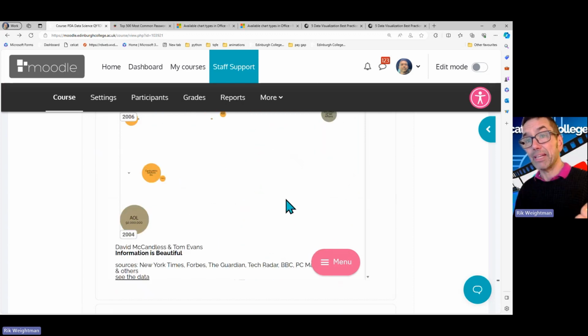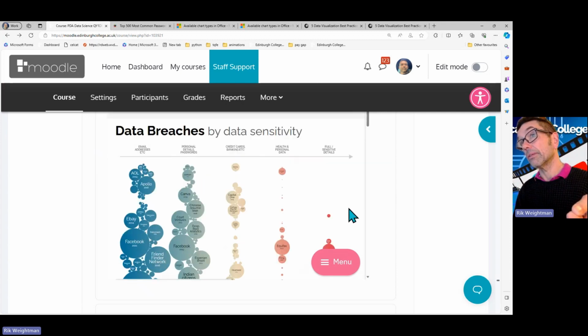And then they've taken the same data and done it the other way around. So this time, instead of doing it by company, they've done it by sensitivity. And I've shown you this deliberately. Sometimes we've got an investigation into a particular set of data sets and we have one set of metrics, one set of KPIs come out, but actually reversing it around and looking at it another way is also good too. So this is the same data, but one by company and one by data sensitivity.